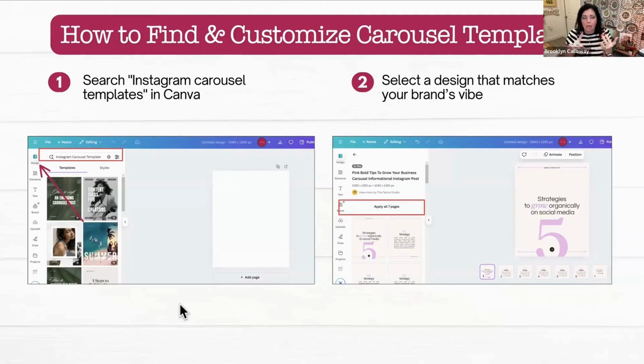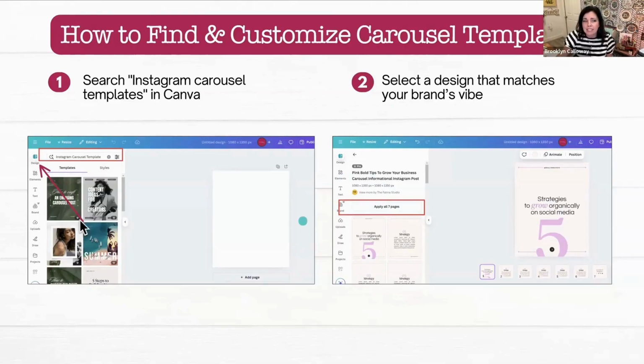Real estate, beauty, finance, motivational carousel, just anything like that, more descriptive to really narrow it down to something that may be more conducive to your industry. But either way, you can literally click on any one and make it your own.